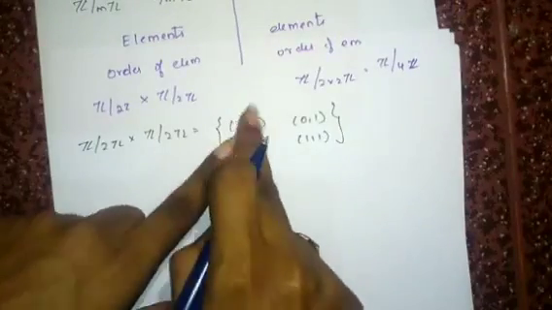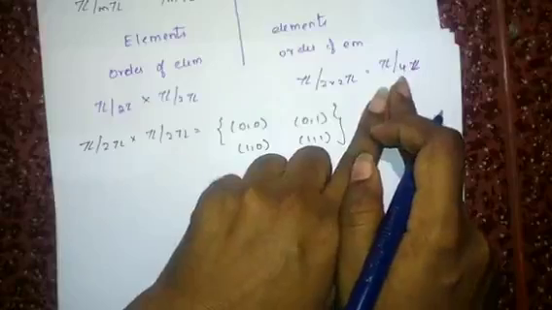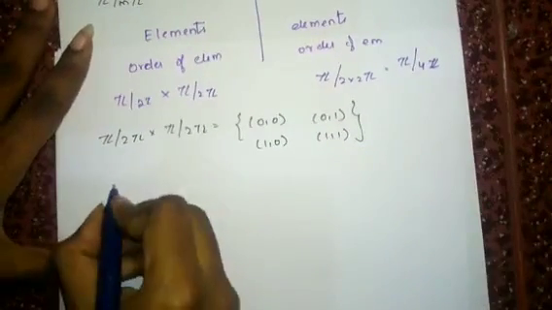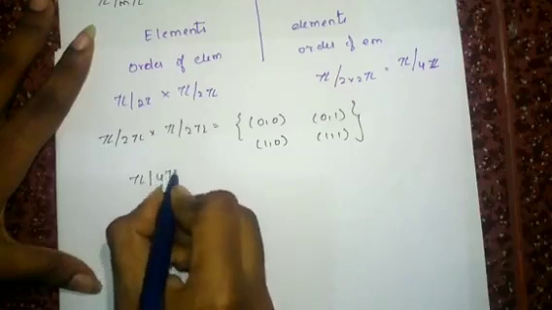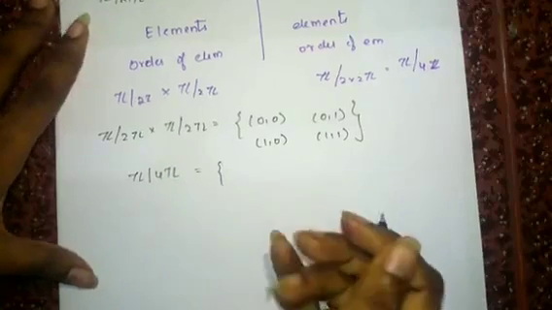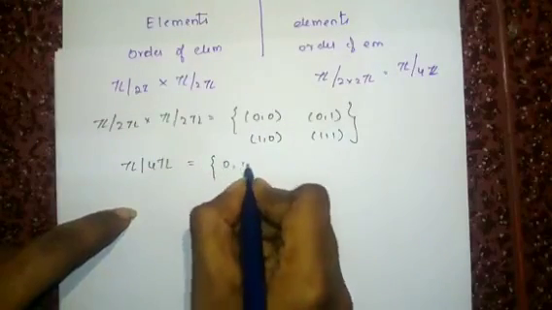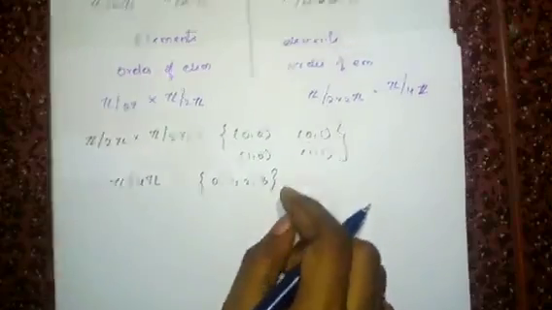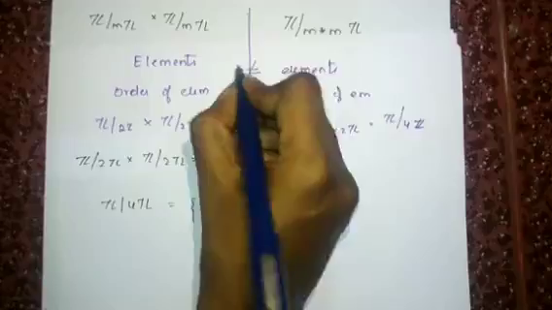We will find the order of each and every element, and we will find the order of each and every element in Z modulo 4Z. We will compare that too. First of all, before that, we will find what the elements of Z modulo 4Z are. It consists of elements from 0 to 4 minus 1, that is 0, 1, 2 and 3. So these two are not the same. The elements are not the same.